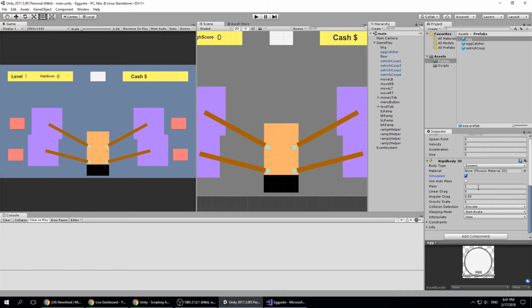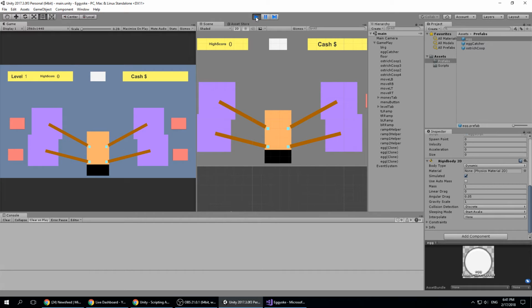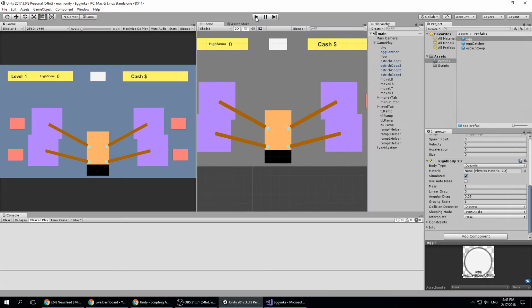Use auto mass. I'm curious what this does. Do they automatically fall now that I've added a rigid body to them? Doesn't seem like it. Linear drag, angular drag, gravity scale, collision detection, discrete.